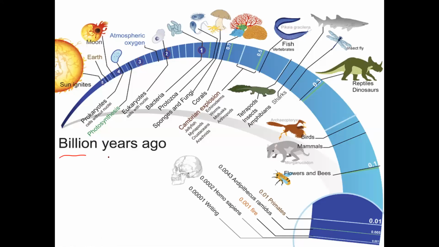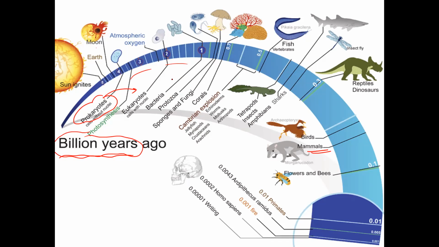Billions of years ago, what was there? It was simply the formation of prokaryotes. What do prokaryotes mean? These are organisms which are not that highly developed, or we can say they don't have a distinct nuclear membrane. Then we have the eukaryotes. In a similar way, gradually, see, billions of years ago, such a huge time it is. One by one, all the organisms evolved. What does evolved mean? It means they are slowly developing, and in such a way we now have mammals. We are going to see what the link is.